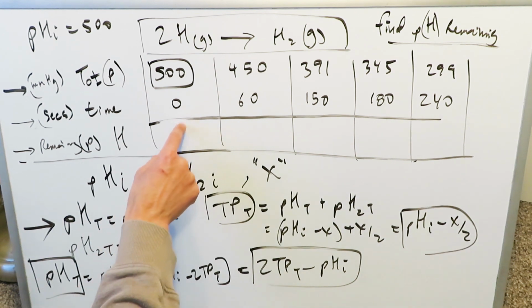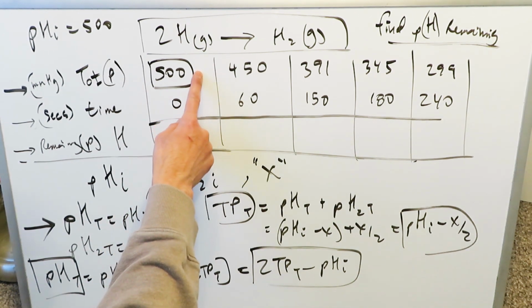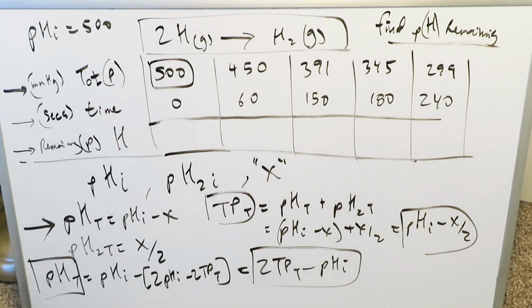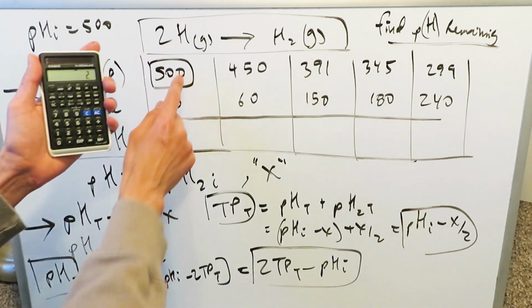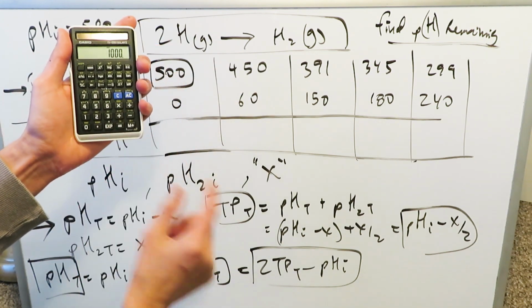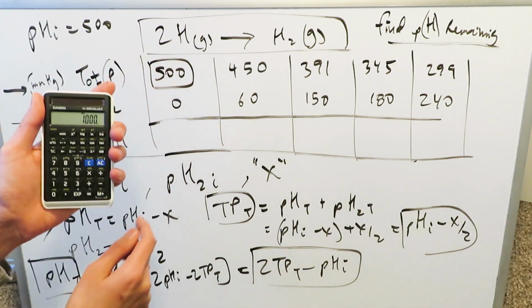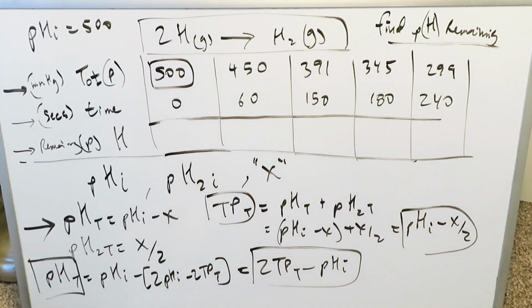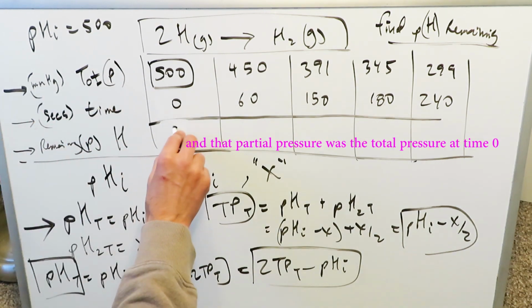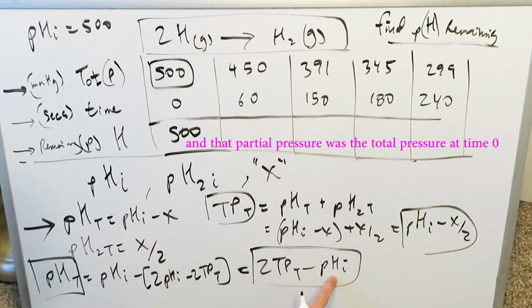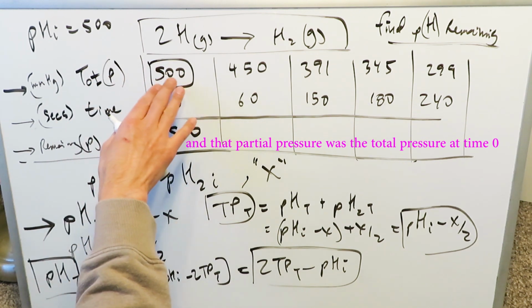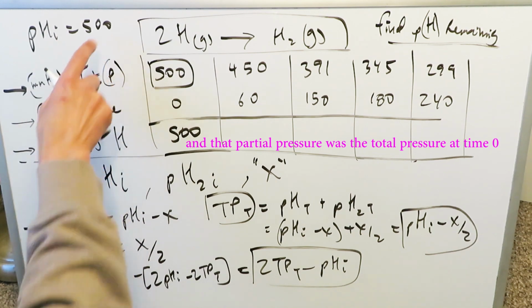Now let's look at the first item. At time 0, the only thing which existed was reactant. There was no product. So the total pressure at that time is equal to everything coming from the reactants and nothing from the products. We have 2 times the total pressure at that time, 500, minus P_H,I, but I already know at the start of the experiment the initial value is always 500. So 500 minus 500... I'm getting here a value of 500, all in millimeters of mercury. This item over here will always be 500 because that was the initial amount. The initial total pressure of the system was entirely from the reactants, and it was 500.